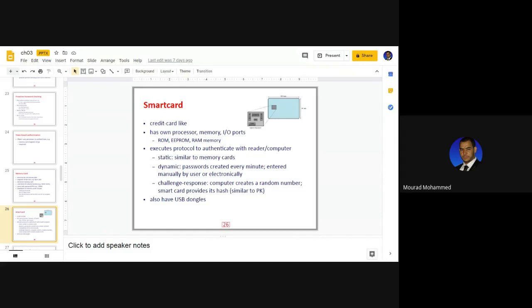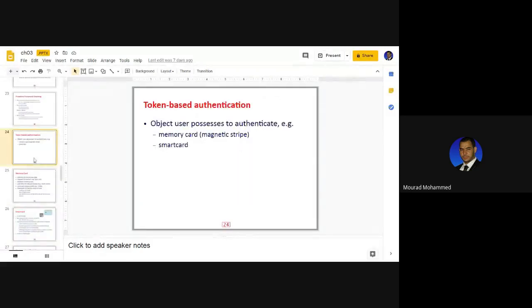Authentication mechanisms, actually, we continue from where we stopped last class. In the token-based authentication scenario, we presented two utilities, which are the smart card and the memory card. Both of them, we said, are sort of appliances, hardware to carry with you wherever you go. The unique difference is the capability to give you specific interaction.